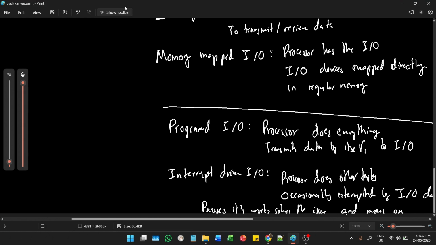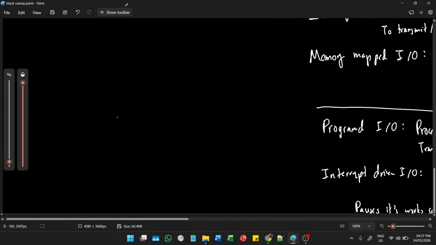But there's a better way than both of these, which is known as direct memory access. How can this be better than both of them? Well, the processor does nothing.